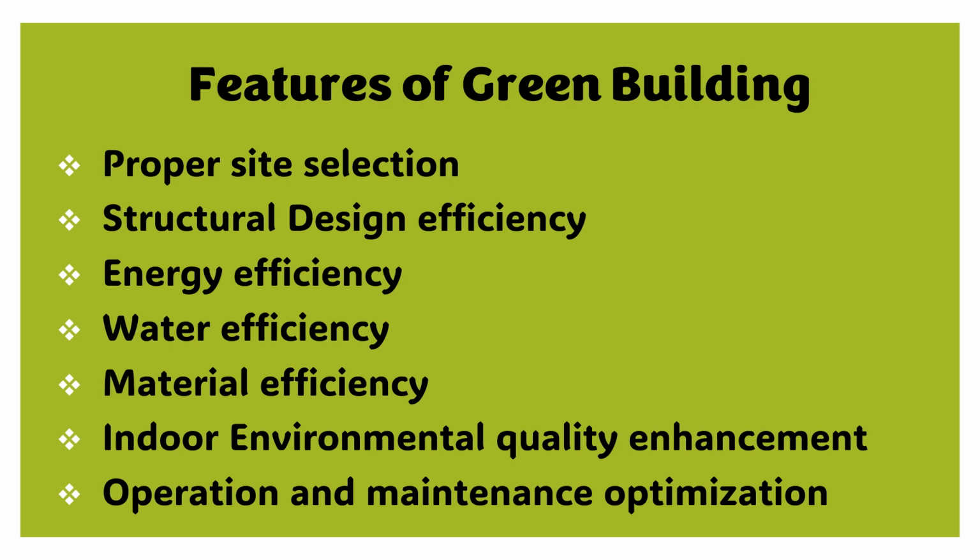And the next point is structural design efficiency. At the time of design, it is very important to consider the life cycle of the materials used. Each building material and its effect on the occupants, resources, and the environment must be checked properly. The design of buildings should provide natural means of ventilation, maximum natural lighting, utilization of solar energy, etc.